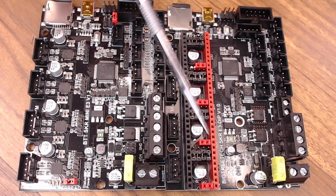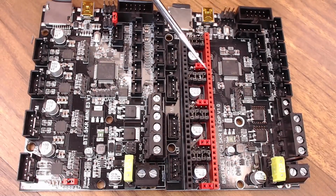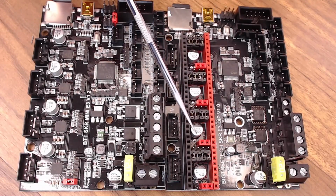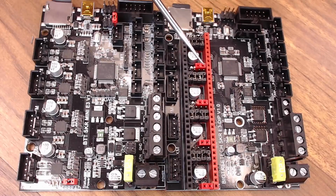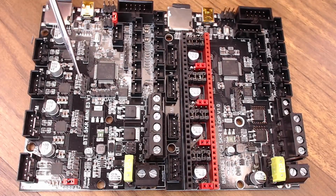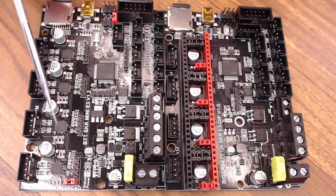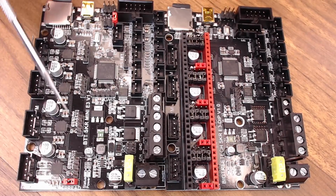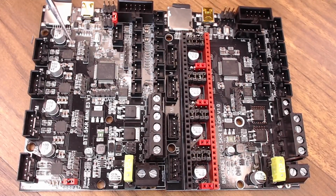Now the first thing you're going to notice, the DIP version lets you bring your own drivers. So you do have to buy the board and a set of drivers, but that way you can select whatever mode you'd like, SPI, UART, bring your own drivers, and use them how you wish. On the Mini E3 version 1.2, they come with integrated 2209 drivers. And you do still get reference pins for those drivers. If you'd like to connect up to them, you can get diag data, vref, things like that if you want to get real creative.